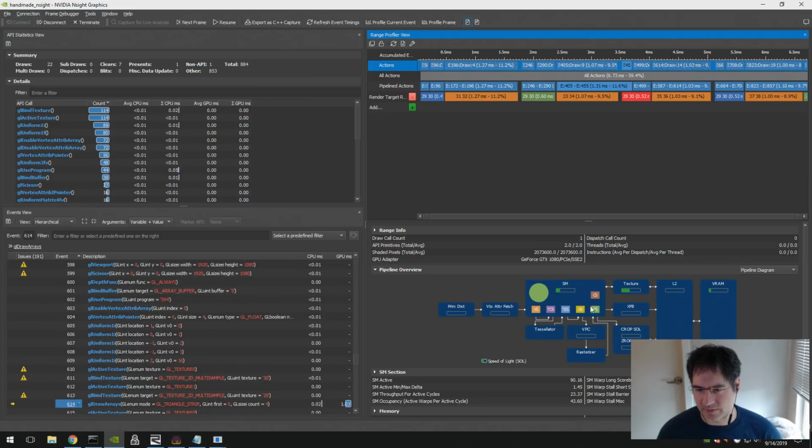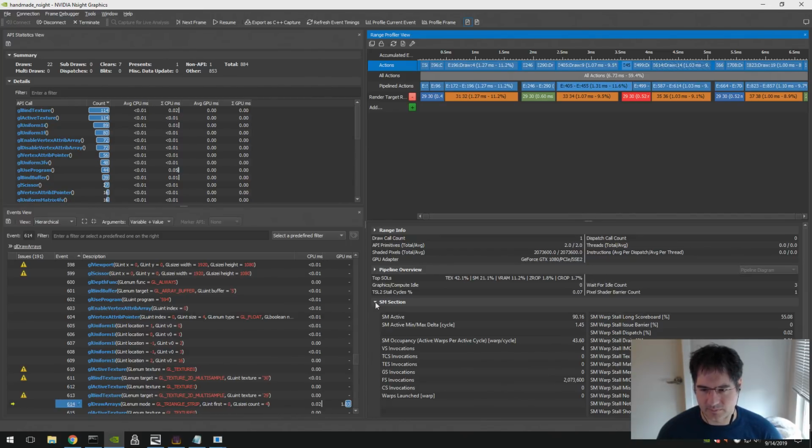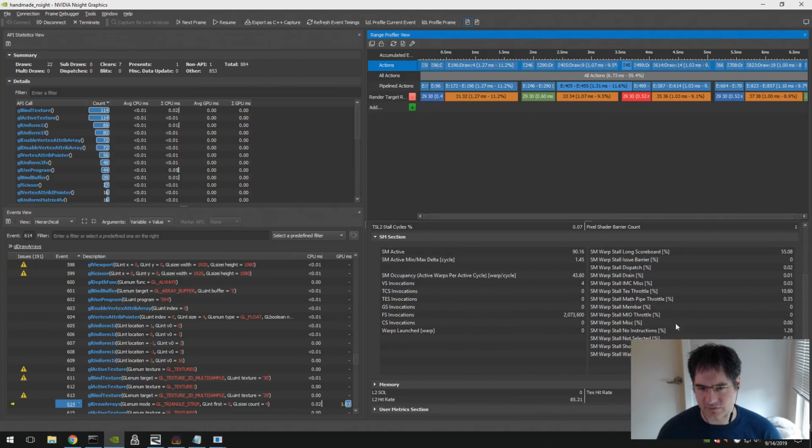You can see there's a fair bit of that. I don't know if we can inspect specifically and say how much time is in a pixel shader specifically. This is the shading engine, I assume, just telling us what's going on in there, right?